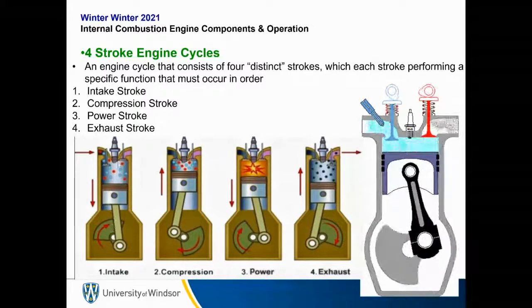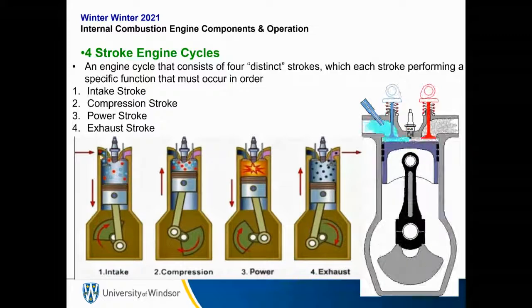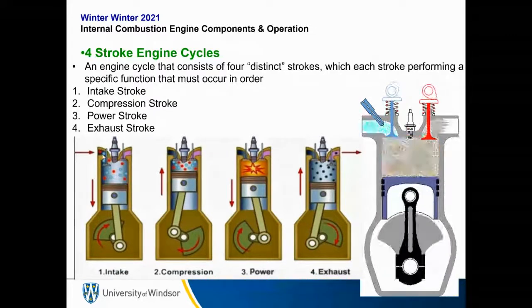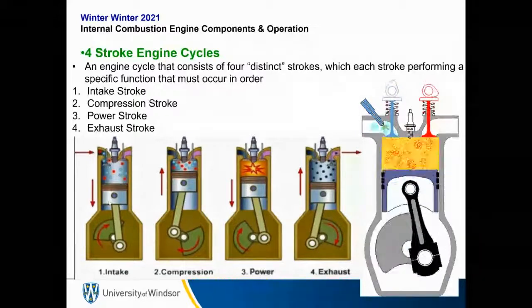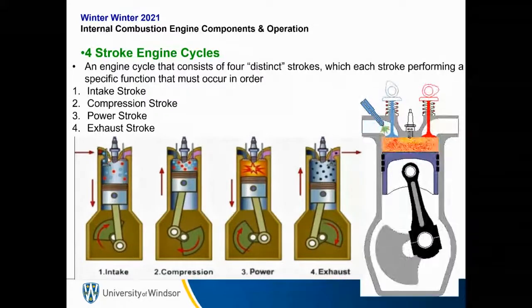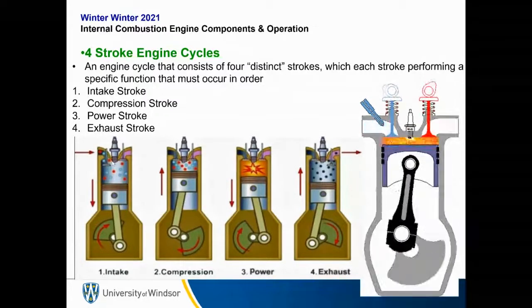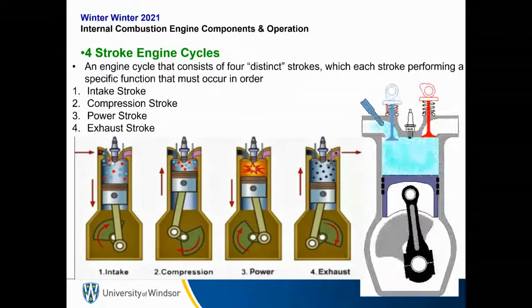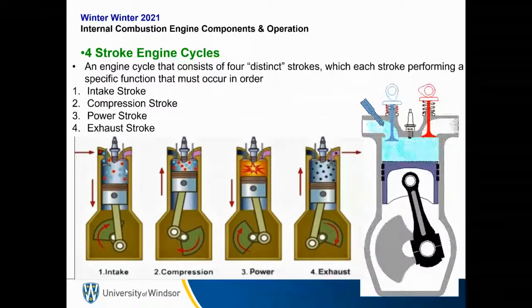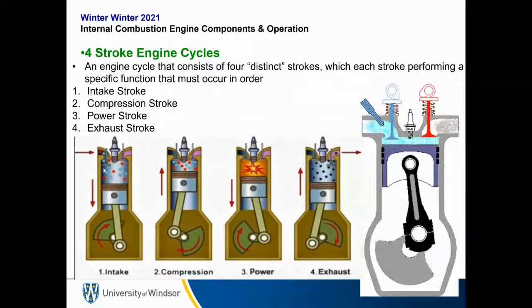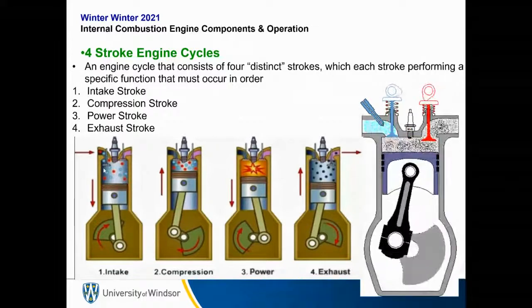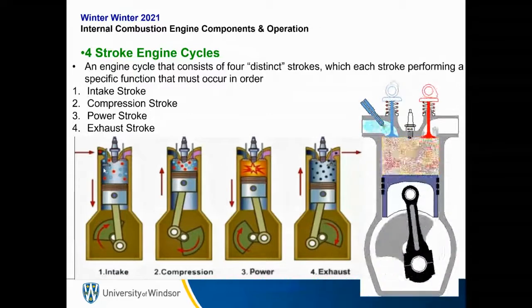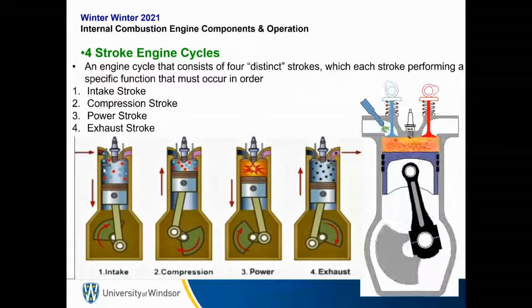So the first function, if we look at this first stroke, is intake. In the intake stroke, the piston is moving down away from the top. It's moving down, and it is sucking in fuel and air. Now, it depends if this is a diesel, compression ignition, or spark ignition. If it's a spark ignition engine, traditionally it would be taking in air and fuel at this time, although we can talk about cases where fuel might be injected later. So that's the intake. It's taking in the air and possibly fuel charge.